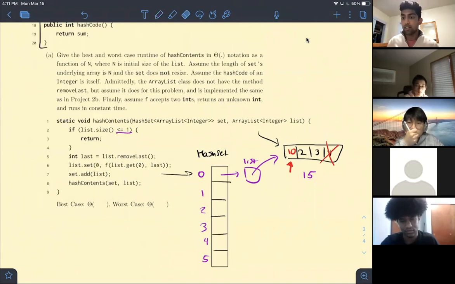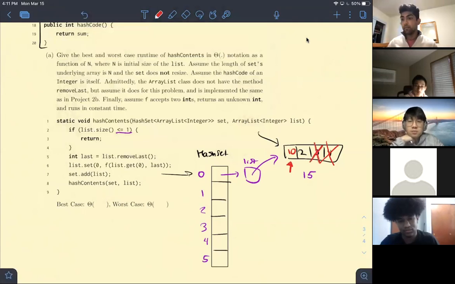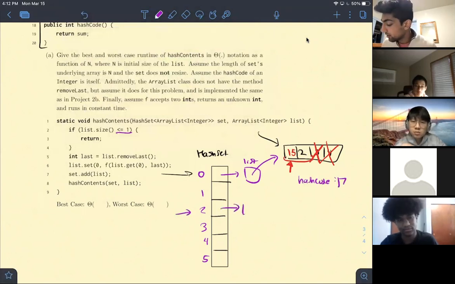Yeah, let's do one more iteration, and let's kind of see what's going to happen. So after doing one more iteration, what's going to happen is that we will remove 3. We will somehow change this element. Let's just change it to, I don't know, 15, sure, right? We're going to take the sum, which is 17, right? So our new hash code is 17, which corresponds to 17 mod 5, bucket 2, right? We go to bucket 2, and then we're just going to put that list in there, okay? And we're going to keep repeating this process until the list becomes of length 1.